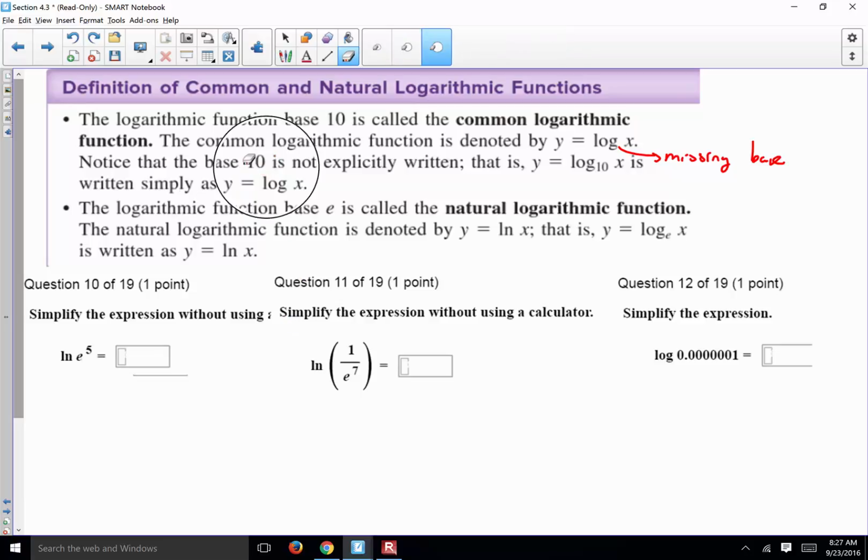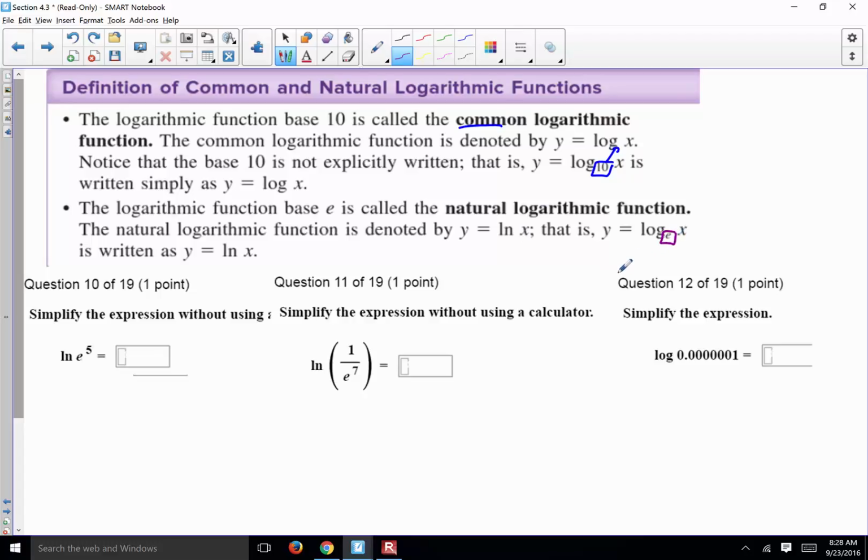Now it's time to learn two famous logarithms, two famous ones. First one is called common. If you have a base 10, we don't literally show it all the time, so we skip writing it. And when you see a logarithm with no base, just as default, that base is 10. It's called common logarithm. The second one is called natural log. It's the one with base e.